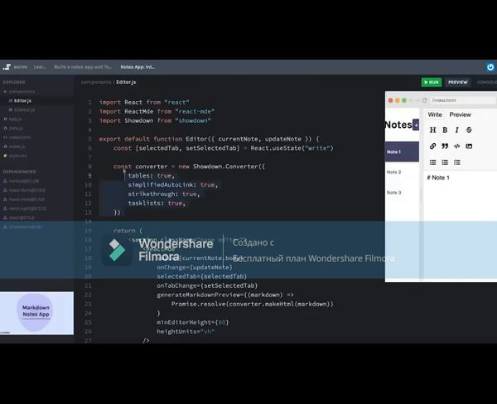Now something like this, which is creating this converter object and has something called showdown.converter, I assume unless you have done some kind of markdown to HTML conversion before, this is probably completely foreign to you. Something like this is probably not super imperative for you to fully understand in order to understand the rest of the code base.